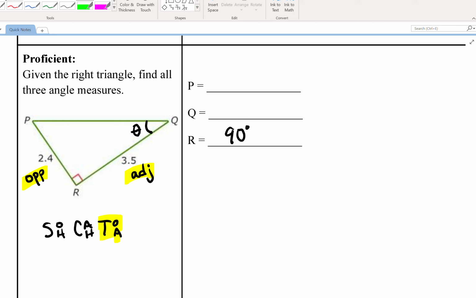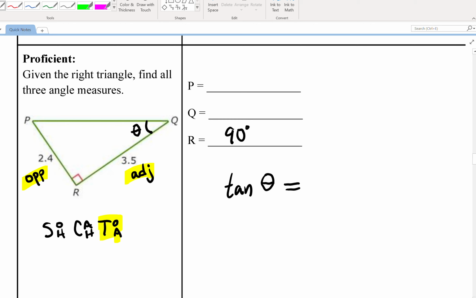And so I can write the tangent of, and here, because we're looking at Q, you can write the tangent of Q, that's fine. Since we've marked it as theta, you can write the tangent of theta. The important thing to note is that what follows the sine or the cosine or the tangent, right after it and immediately before the equal sign, is an angle. So that theta is fine. If you put Q, excuse me, I was talking wrong here, if you put Q, that's fine. Whatever you put there doesn't matter as long as you recognize that it is an angle.